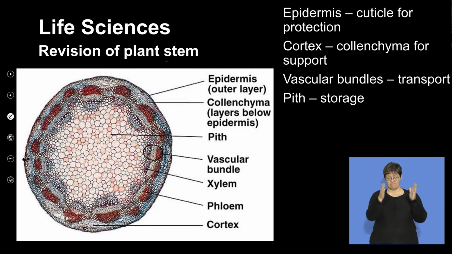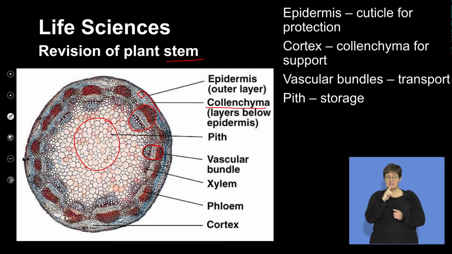Next, we're looking at a plant stem. It's still round, but looks very, very different. The most noticeable things are these, which are the vascular bundles. It still has an epidermis, but the cells under the epidermis look quite dark, and that is because those cells have thickened walls, because stems grow upwards, so they need a little bit of support. Then, filling the center of the stem, we have great big parenchyma cells for storage, which is the pith.